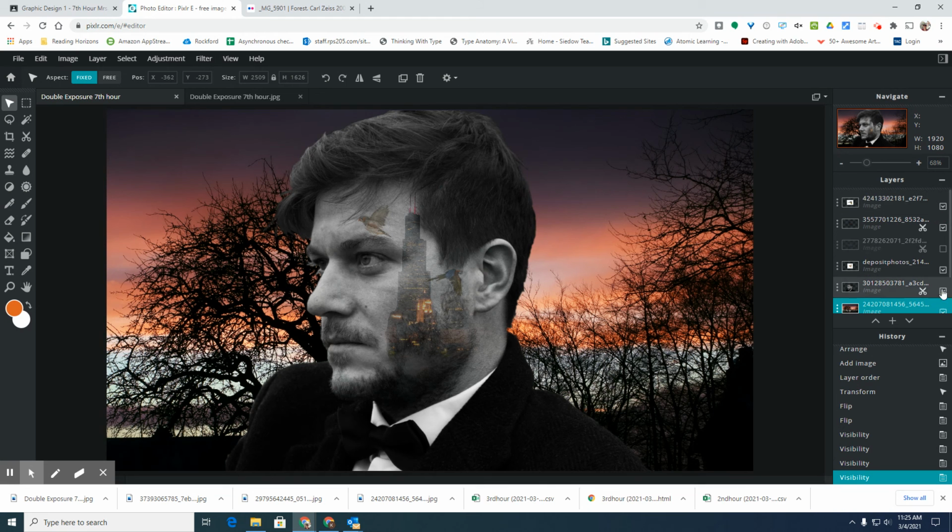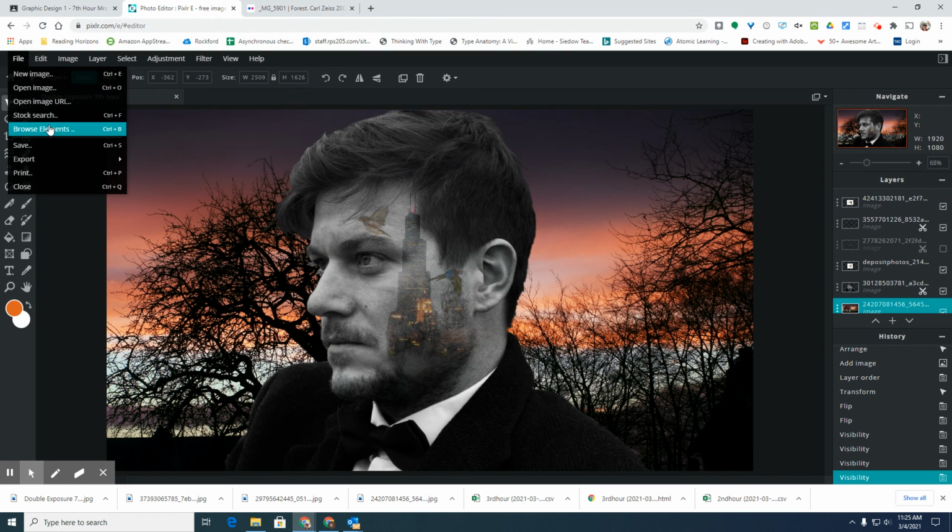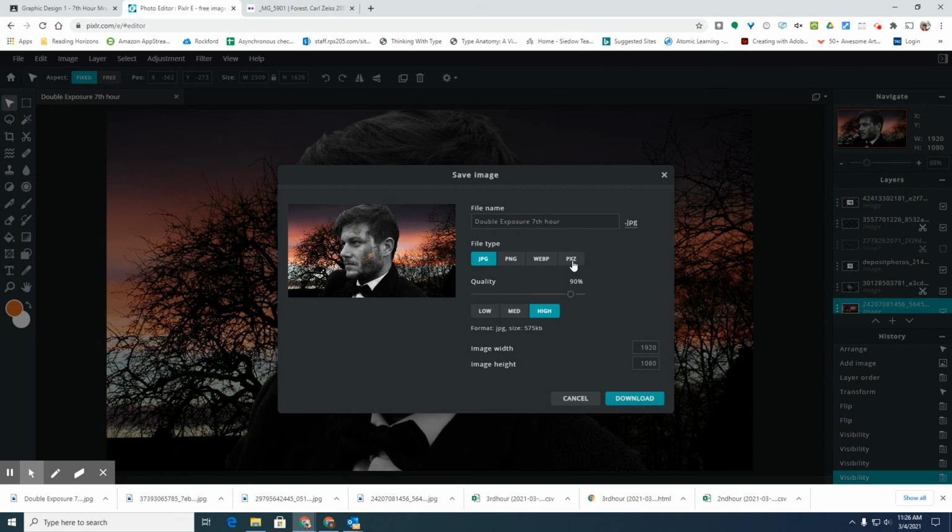I can still adjust my picture. If when you download it, you just save it as a JPEG or a PNG or the WebEx file, the only thing you're going to see is the one layer, and it doesn't let you continue to adjust anything. So make sure you're saving it, number one, in the right format. So it's going to be this last one. It will either say PXZ or PXD. And that you're also saving it to your Google Drive and not just leaving it in your downloads.